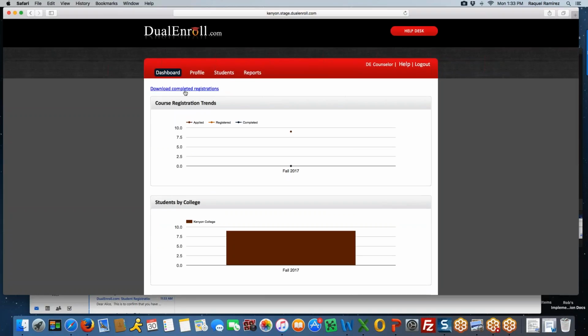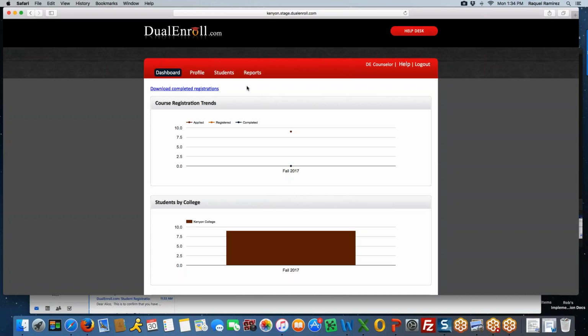There's also this download completed registrations link, and this is a live report that will show you live data of who is complete. So not the kids that are in progress, not the kids that are waiting for parental permission, right? These are the kids that everything has been done. All of the permissions have been reached, the payment has been taken care of, they are done, they are enrolled, they are in the class. It'll say complete. And so this gives you a roster of which kids are finished. And if the kid's not on that report, then they are still in progress. Their registration is not done yet. But I will show you that towards the end of the high school walkthrough.